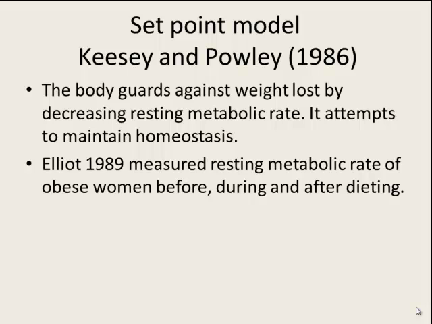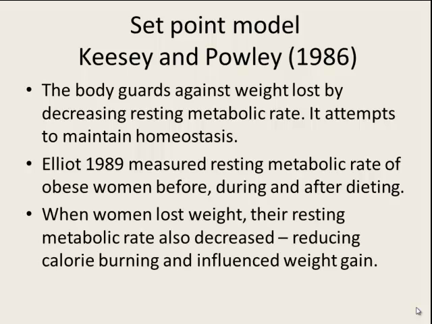So what happened was, in an experiment by Elliott, they measured resting metabolic rate of obese women during and after dieting. These women were asked to lose weight, and they were put on a very strict caloric diet. When women lost weight, their resting metabolic rate also decreased, reducing calorie burning and influencing weight gain. In other words, the body was trying to get back up to that lipostatic set point.